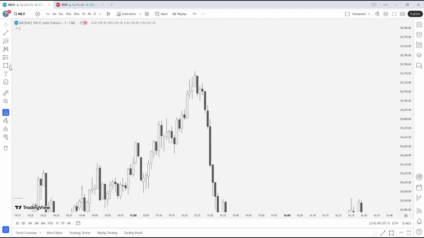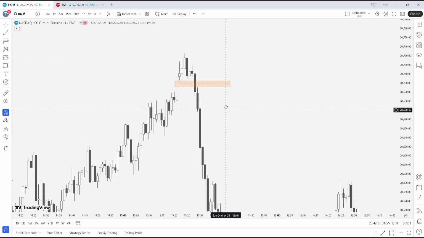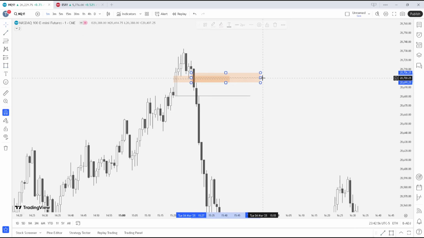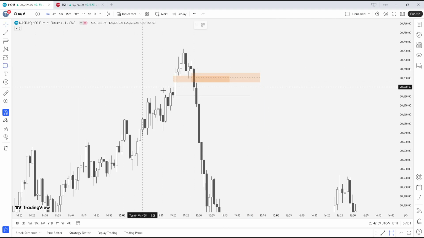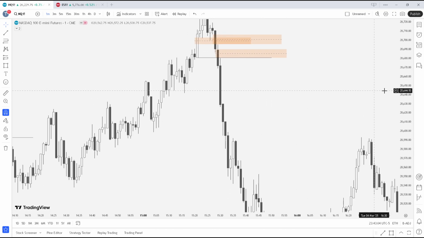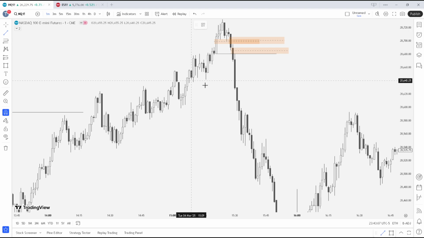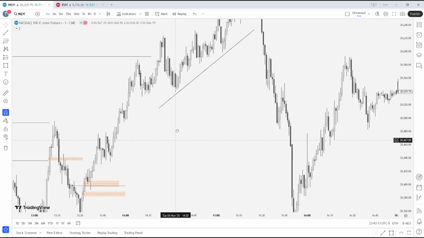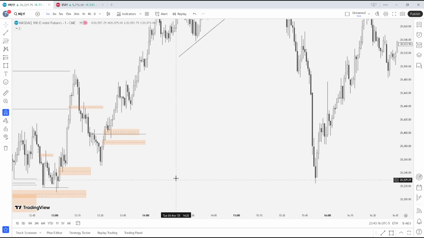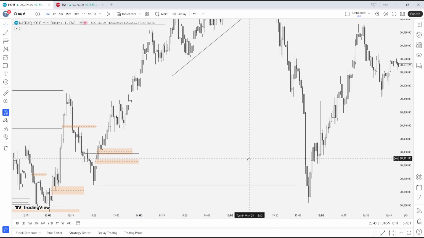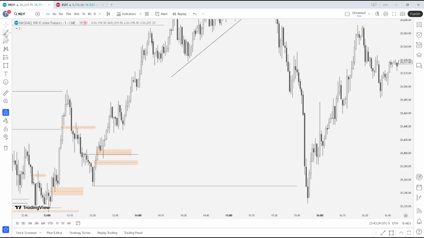But we get this move lower. So BPR, change in state of delivery. We have breakaways. We have this breakaway as well. So you can see now we're becoming pretty bearish. And the reason behind that is because we have all of this low resistance liquidity that we built up. Right, so where are we drawing towards? We're drawing towards, I guess, equal lows. We also have equal lows here.